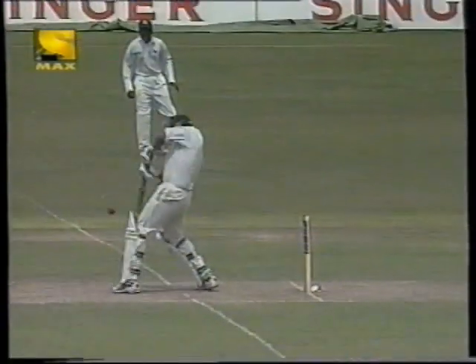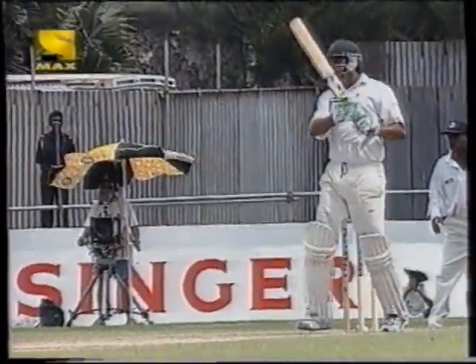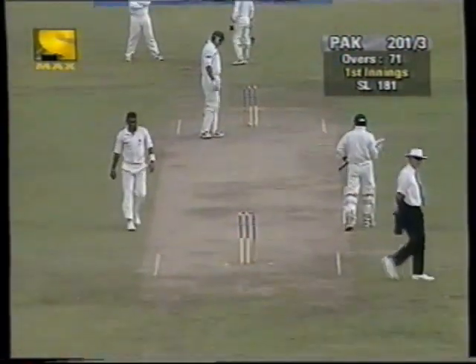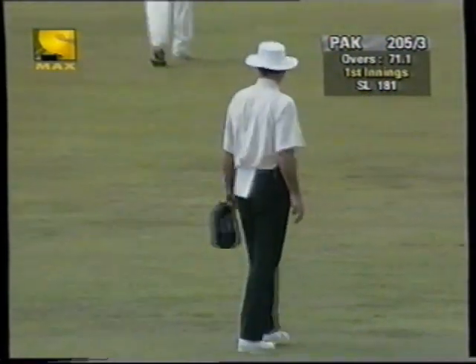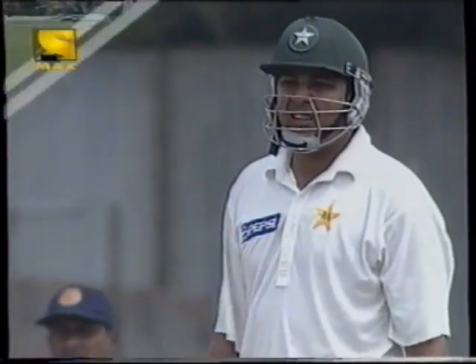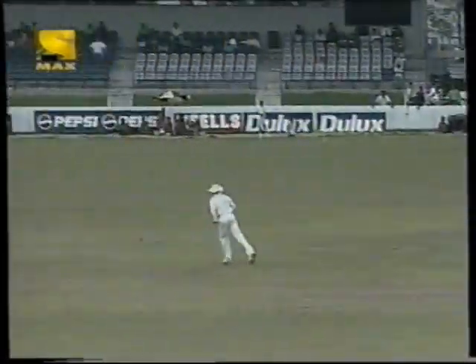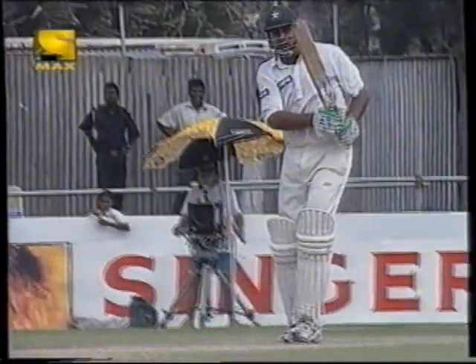Well, if he keeps bowling it there, he's certainly not getting any reverse swing, and he probably won't get him out if he keeps it there — not to this man he won't. Powerful, he just bludgeons it off the back through the covers. That's a lovely drive through the onside, as the ball was pitched up and beautifully driven by Inzamam — they don't come better than that. Perfectly played, standing tall, well pitched-up delivery and hitting through the line just past mid-on. There's no stopping it — so much power behind the shot, full blade, just copybook.